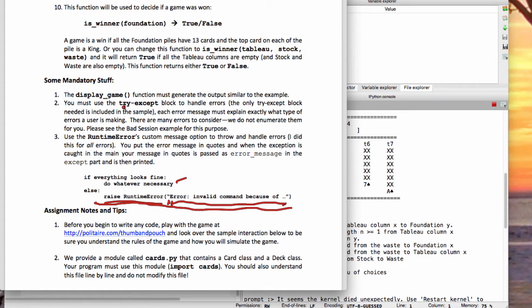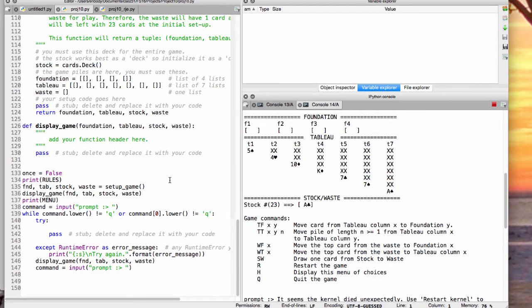And then there's one try except block. And by the way, we already gave you that. So you don't have to worry about it. There's only one that's needed. It's in the main part of the program. It's already there. So all over the place in the program, if there's an error, you want to send an error message, you just say raise that error, and then it will jump to the try except. This ends up being a beautiful example of using error checking, particularly when you raise the errors.